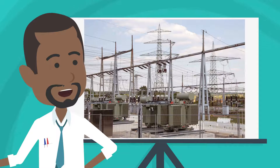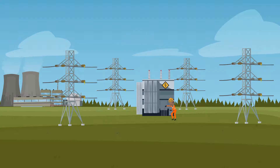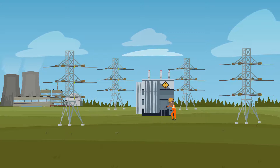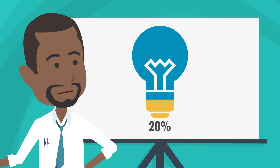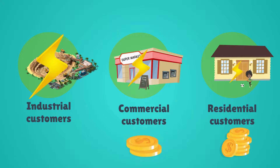You can find substations in most towns — just don't go too near. As you can now imagine, getting electricity to our homes requires a lot of distribution infrastructure: substations, transformers, and distribution lines. These all need to be built and maintained. Stepping down also results in energy losses, which can be as high as 20% in developing countries.